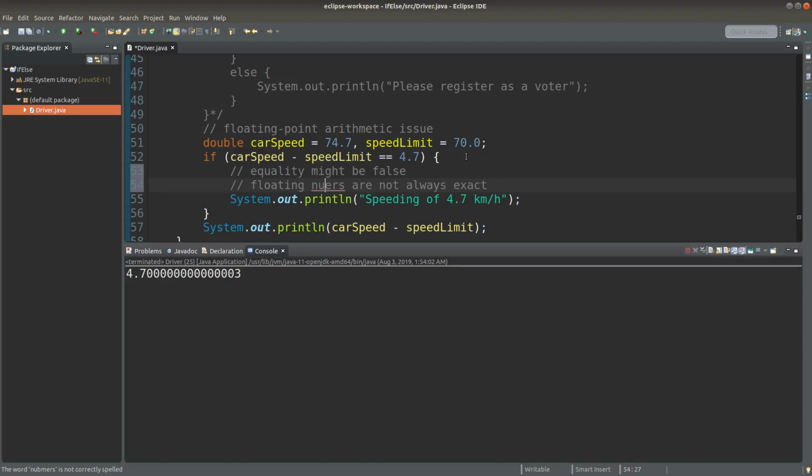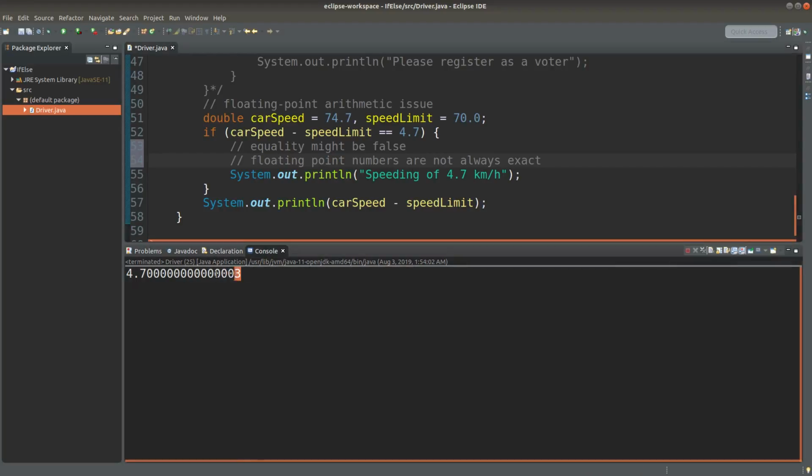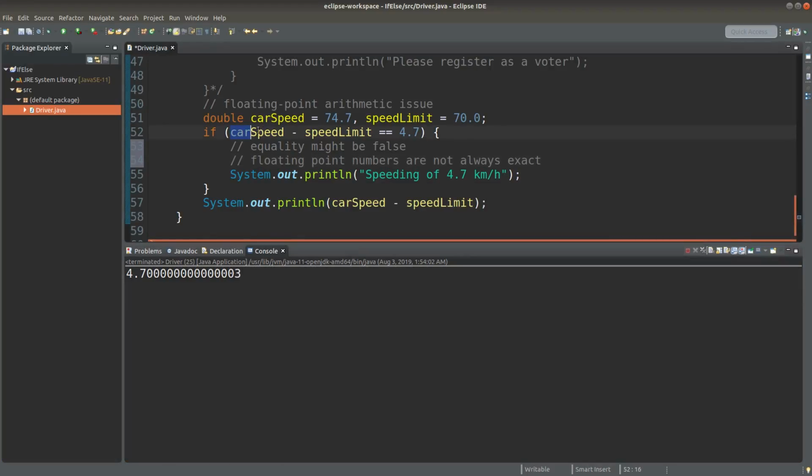The reason is like this. Equality might be false because the floating point numbers are not always exact. So we might have some situation like this. So it is better to use integer as part of your condition so that you can avoid the floating point number precision issue.